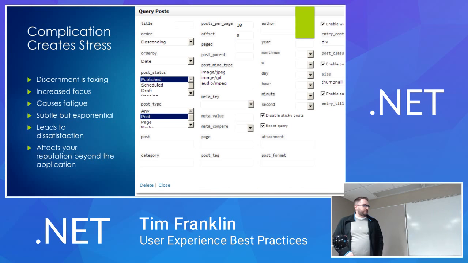And so it can affect your reputation beyond the application too. Sometimes it's not a captive audience where it's an employee using the software. Sometimes it's someone who has downloaded the app you've built, or is using your website for some reason. Then they have trouble using your website and they call up customer service. They're not going to be in a good mood when they have to call customer service because they've already had a bad experience on the website.